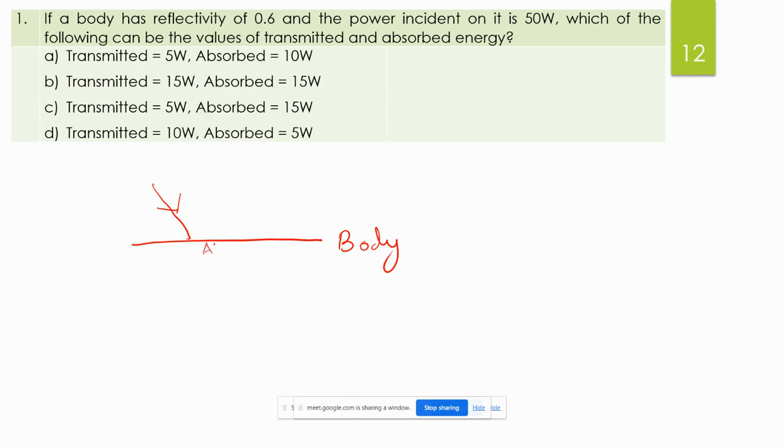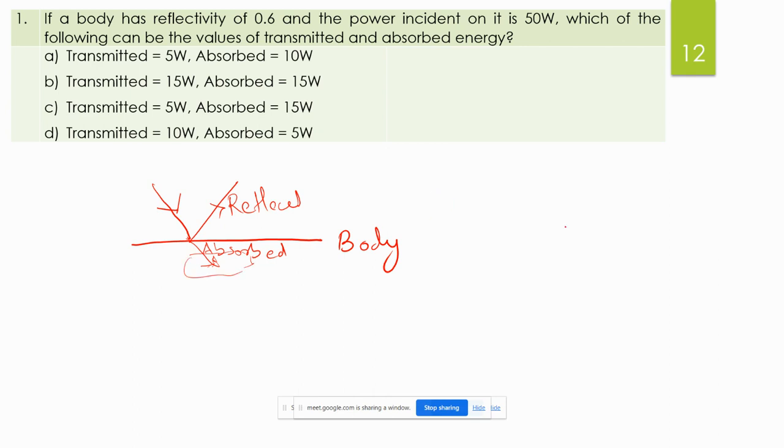Some part is absorbed, some part is reflected, and this is the reflected part, and some part is transmitted to the other body which is in contact, whichever medium.